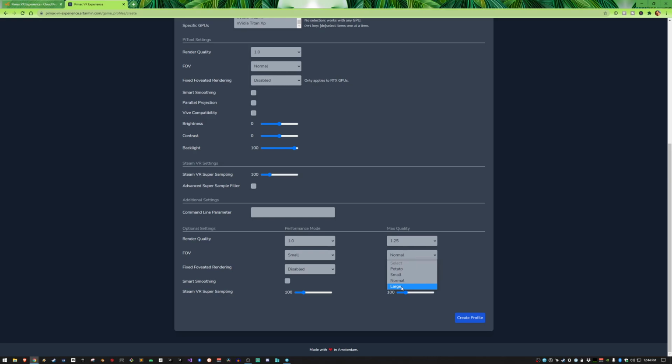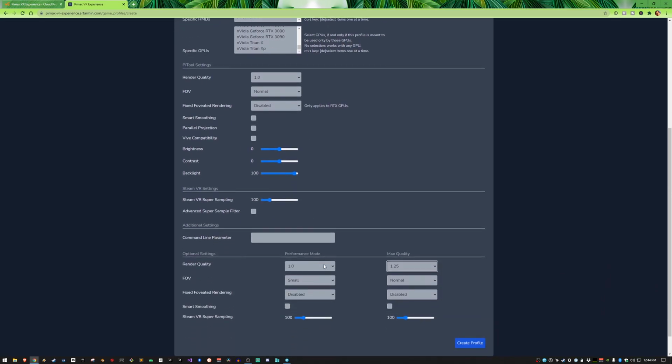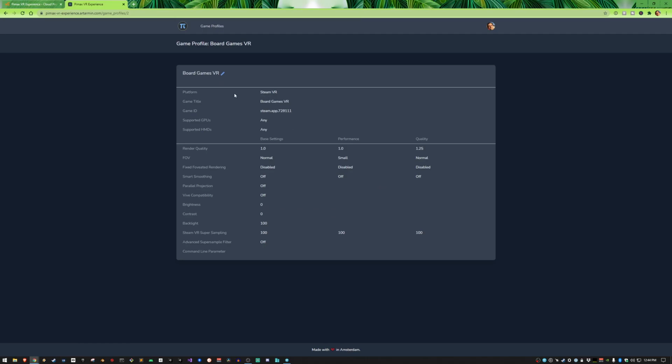Unless, of course, I want to make a large field of view, then I have to also increase this, it goes in proportions. Alright, that's about it. I don't need smart smoothing in any case, and no other super samplings are needed. All I have to do is double check everything I've created is okay, and I'm gonna say create profile. And there we go. This is the profile, Board Games VR.